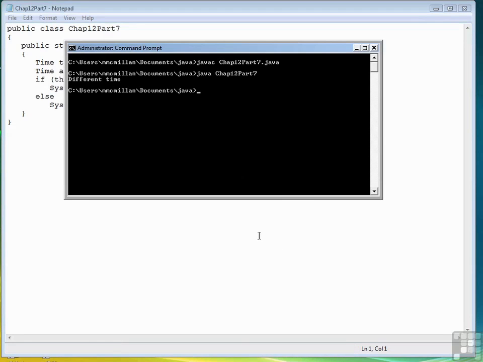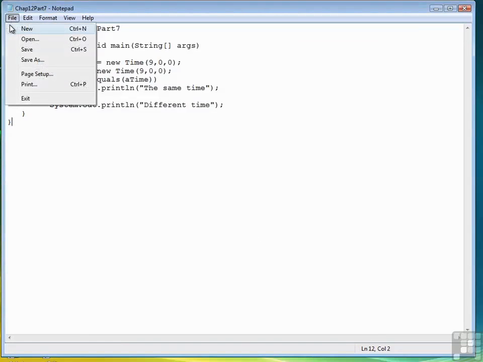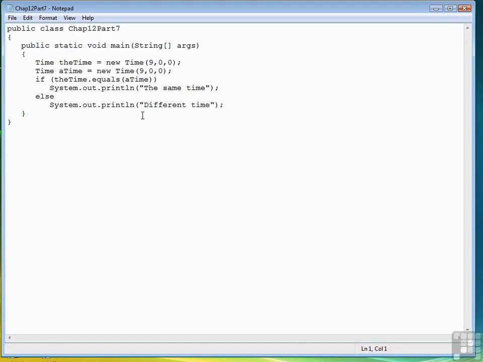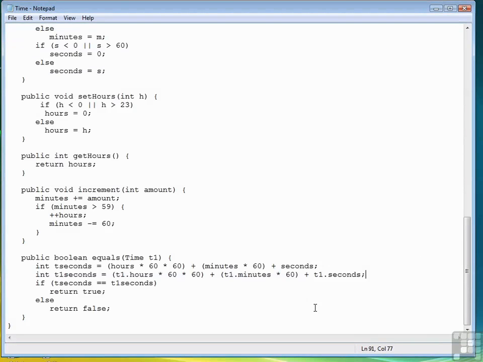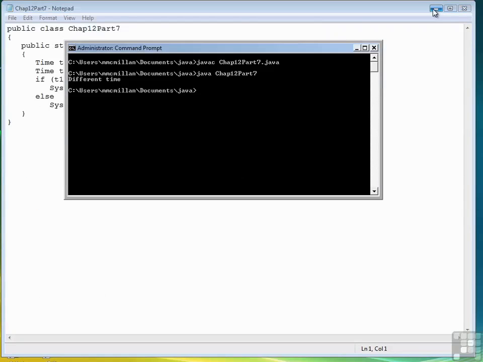Oops. Make sure we save the program. Make sure they are indeed the same. Let's go back and look at our code. Make sure we put T1 in. There it is right here. Okay, those are right. Come back to our DOS window. Compile it again.